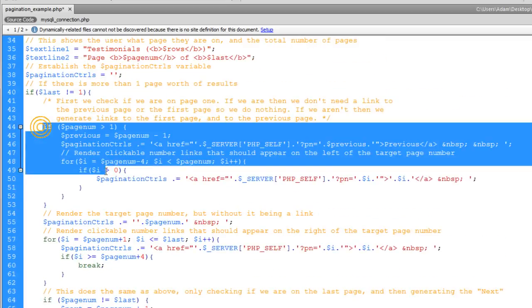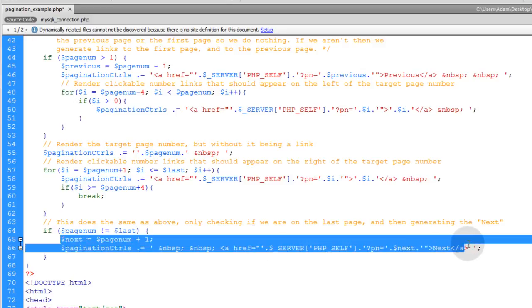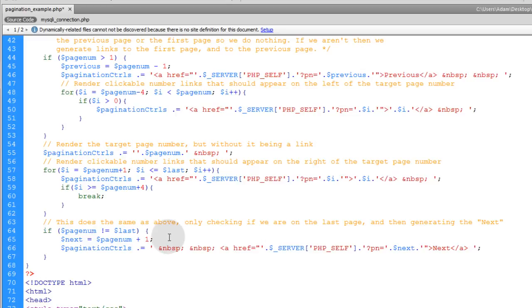This does the same as this condition right here, but for showing the little next word, which is a feature that you might want in your pagination, to have the word next after all those little numbers, just the same way you have the word previous before all of the little numbers. So if the page that they're on is not equal to the last page, then you definitely want to have the next button. But if they are on the last page, you don't render anything. So this code won't even run if they're on the last page.